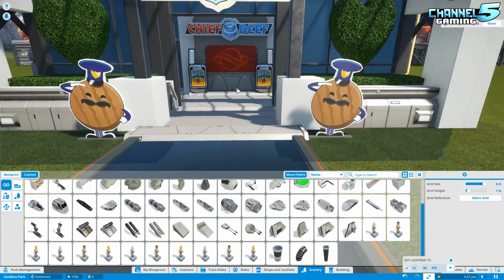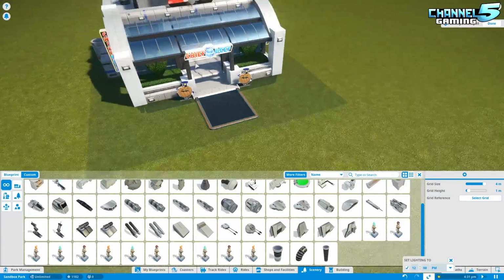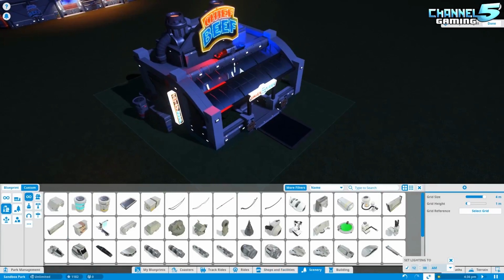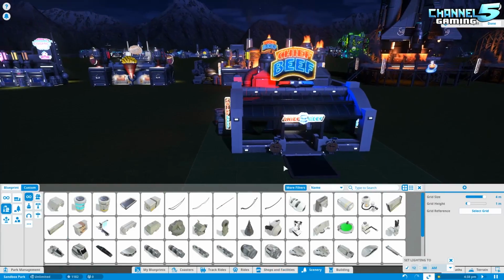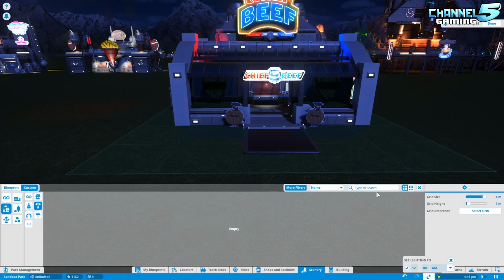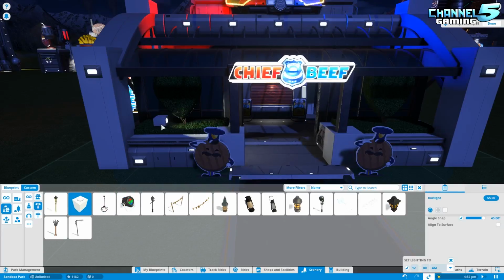Alright, so looks like we have most of our final decorations in. This is where, like I said, we go back to the nighttime scene and we make sure everything is well lit. Ooh, I like the sirens. That looks awesome. So yeah, like these bushes, we can't really see them that well. Why is there no lights? Oh, there we go.